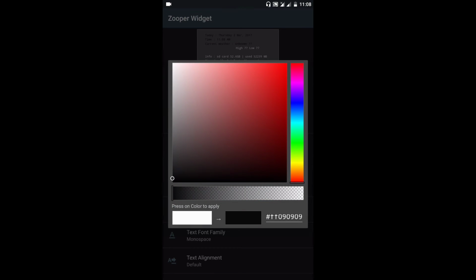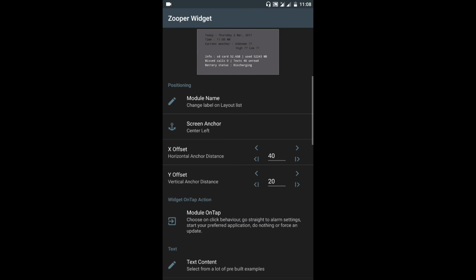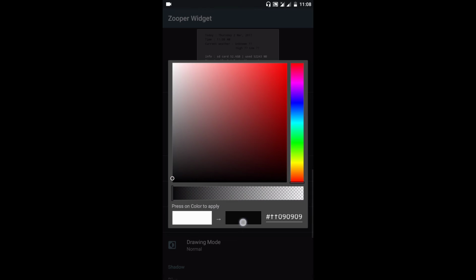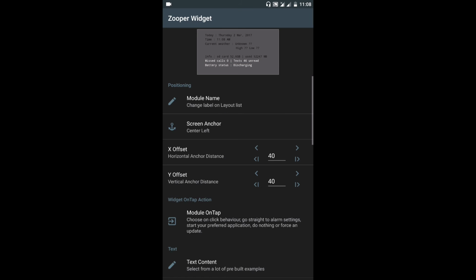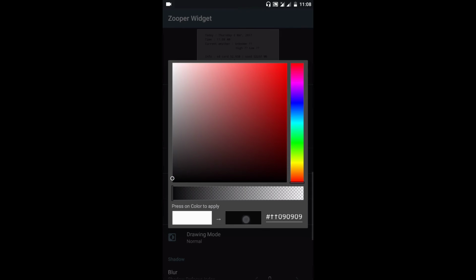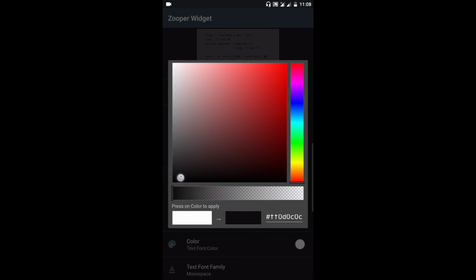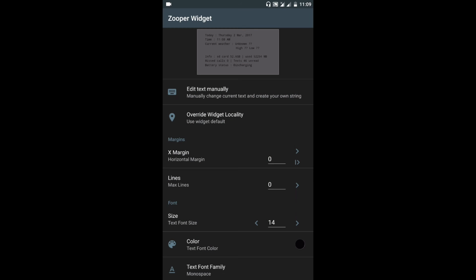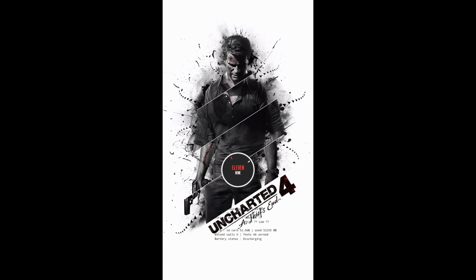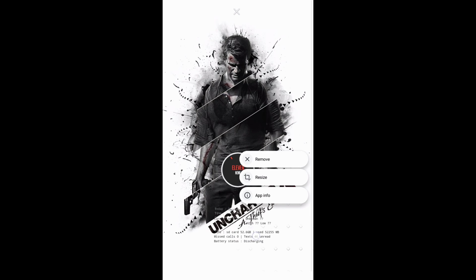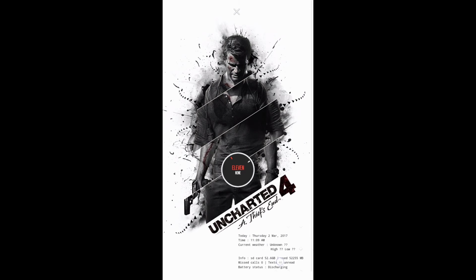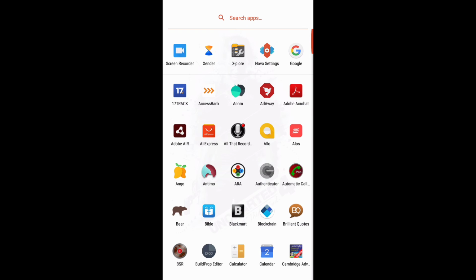We'll do the same to the fourth person, the fifth person, the sixth, and the seventh guy in there. Okay, so let's see how it looks. Yeah, looking cool. So long click on it, move it down to where we want to position it. I think it's looking great here, and this is it. We're having a very cool setup, a nice desktop, and we can easily access our drawer by swiping up.